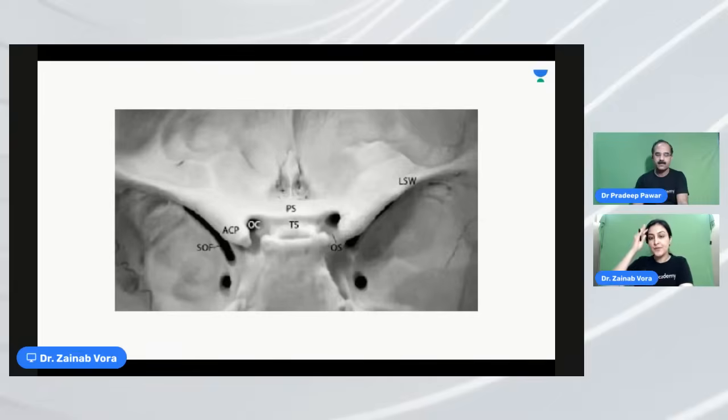Now going on to the optic canal and superior orbital fissure. Like sir explained, this is the lesser wing of sphenoid, and this projection here is the anterior clinoid process. What is this foramen, which is bound by the lesser wing of sphenoid alone? What is this rounded foramen here? This is the optic canal.